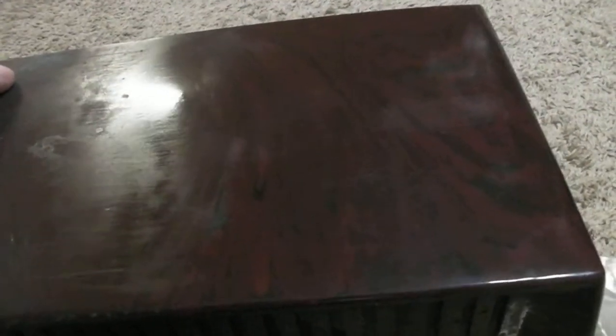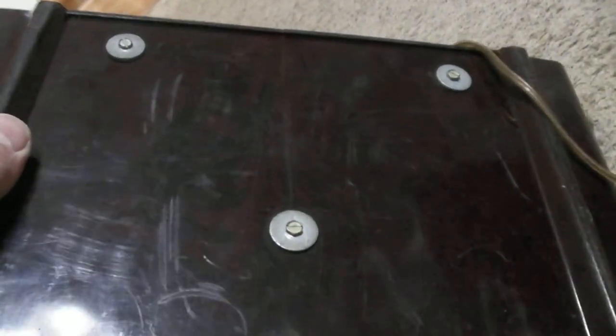See how shiny it looks — came out pretty good. That's what I started with, something like that. I might do the sides too — the sides are pretty rough. You can see the bottom, that's what it looked like originally, a little scratched up on the bottom too. But I won't do the bottom, I'll just do the sides and the top. That's a world of difference. Get one of these headlight restoration kits if you've got an old radio.